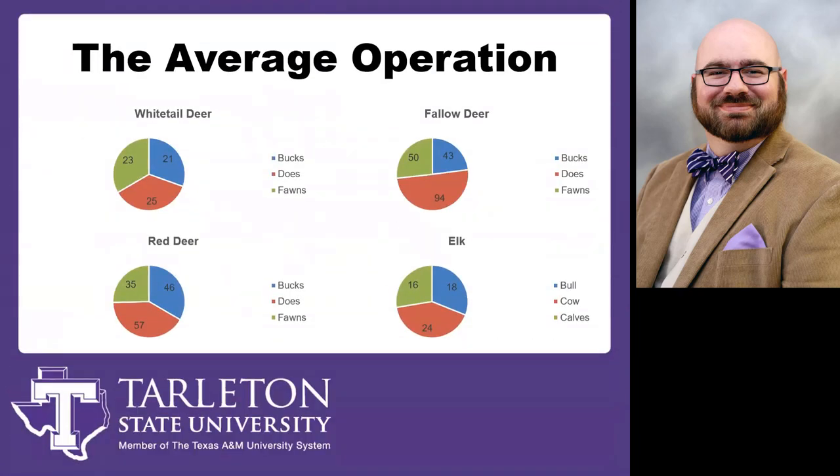To wrap your head around this, you've got to imagine what this farm looks like. Most of my background is in traditional livestock, so I imagine a beef cattle operation, but you have to change that imagination when it comes to raising deer and other cervids. Usually we're dealing with a very small concentration of animals. With the exception of fallow deer, you're going to be split in roughly thirds — a third of your population dedicated to the male, a third to the female, and a third to the offspring.